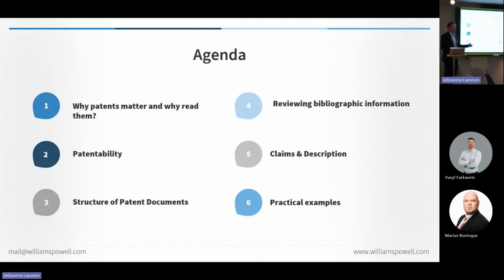We'll look at the structure of patent documents, how they're set out. We're also going to look at bibliographic information, and I'll explain what I mean by that later. It might sound boring, but actually there's some useful, interesting information that we can get there. Then we'll look a little bit more at the technical detail, and in particular look at claims and description of a patent specification to understand what these are actually trying to do and how they interact. That will help us hopefully understand how we can start to tackle reading them. And then, as I said, we'll take some practical examples at the end.